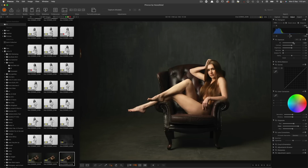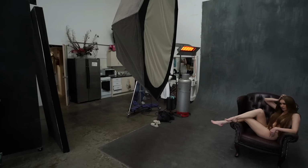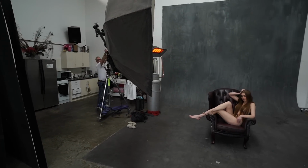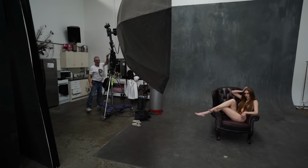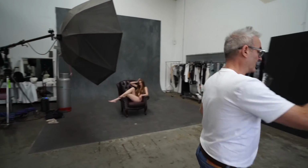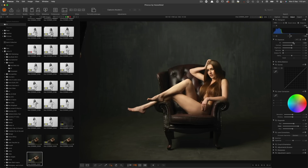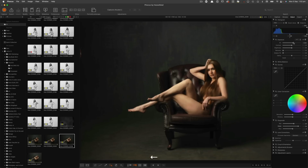What I'm doing is just thinking about how I want this light to go. Because the legs are going off so easily, I'm just gonna tilt this light a bit so less power is gonna go to her legs. Hopefully a little bit more power will go towards her face by tilting that box up a little bit. Hopefully it's pulled some power off the legs and put it on her face. It definitely has put more power on her face.